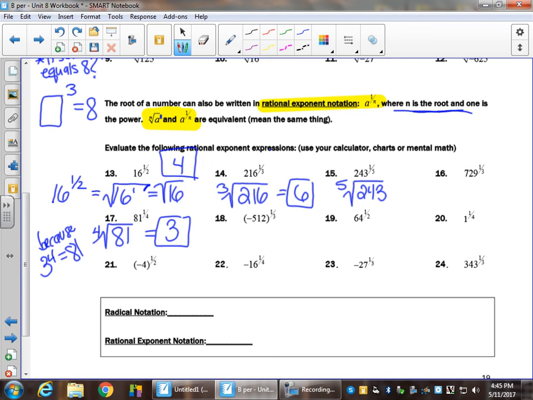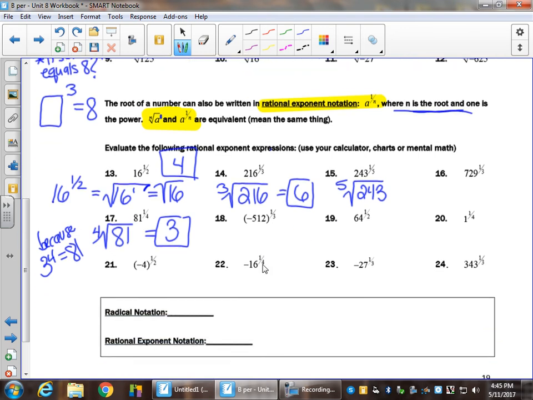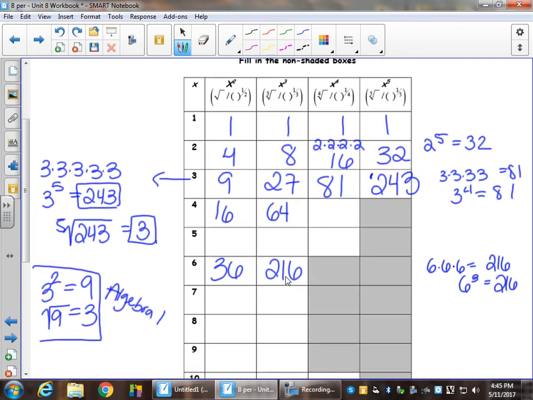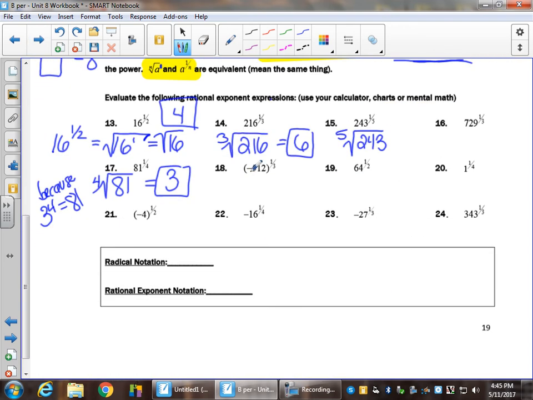18. Let's talk about 18. I'd be interested tomorrow to see what you put for 11 versus 12, because there is a difference between taking an odd root and an even root. This does exist. This does not. And I'm going to use number 18 to help us realize why. I'm pretty sure I'll probably help you find that on the chart too, because if I look, I don't think we have 512 on there yet. No, we don't. So I'll check that with you. Sorry for the flips back and forth.